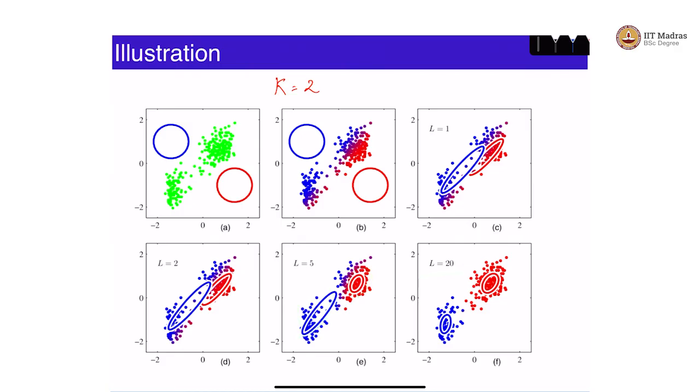Let's say you did it for 20 steps. After 20 steps, you end up with the blue component like this and the red component like this, which is pretty good, right? Even though you started with something random, you ended up with two components which do capture the two modes of the data, right? So if you had the data like this, the data is clearly bimodal, right? So you have a peak here and you have a peak here, and you have very low density outside it. And your expectation maximization algorithm, which is the EM algorithm, really did figure out these two components.